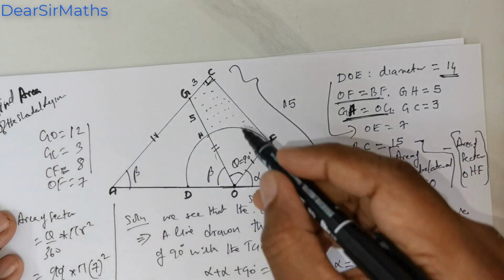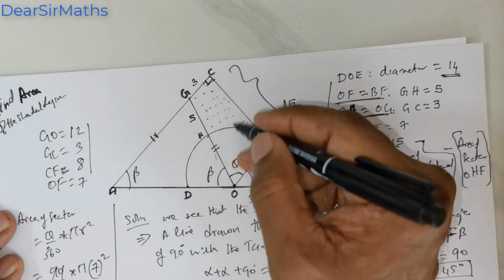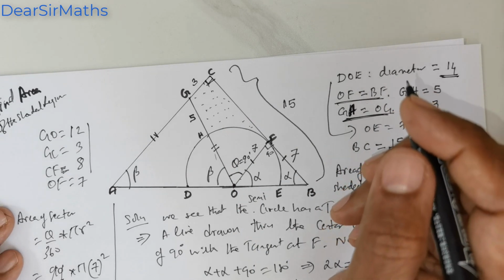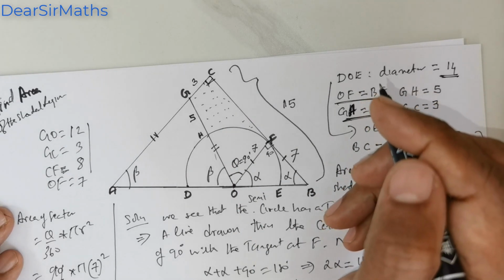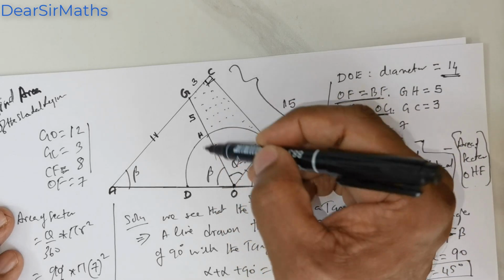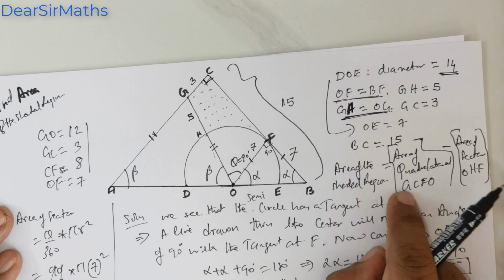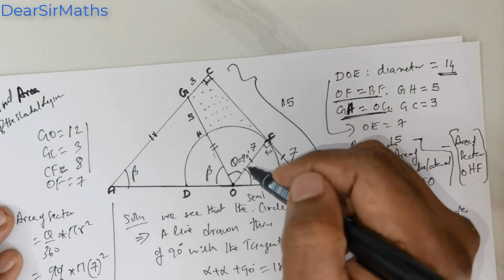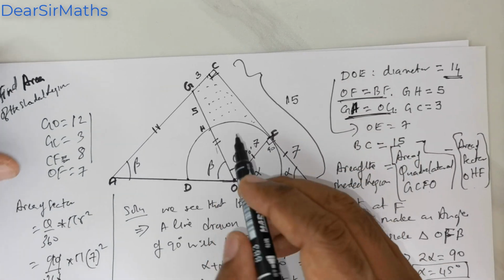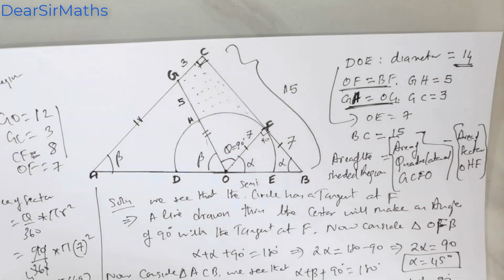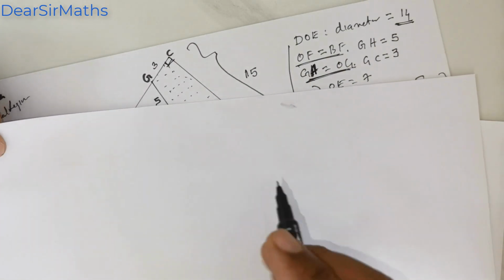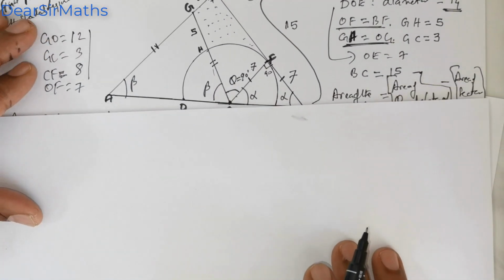So I've got 4 sides of the quadrilateral, and I've got the opposite angles, 90 degrees, 90 degrees. Right? Now what we have to do is find the area of the quadrilateral. Then from the area of the quadrilateral, I'm going to take away the area of the sector. That's the point. Now how do we get the area of the quadrilateral? I'm going to be utilizing the all important formula. So let me write the formula down here for you.